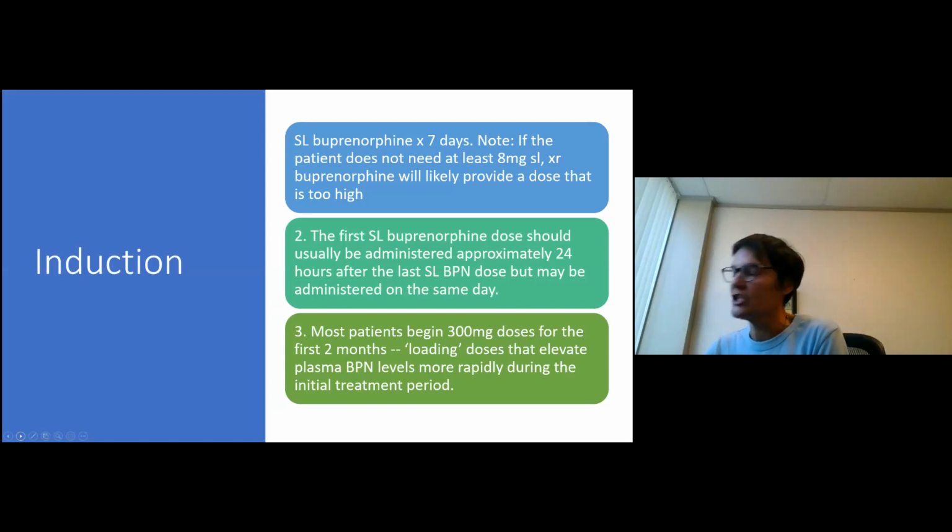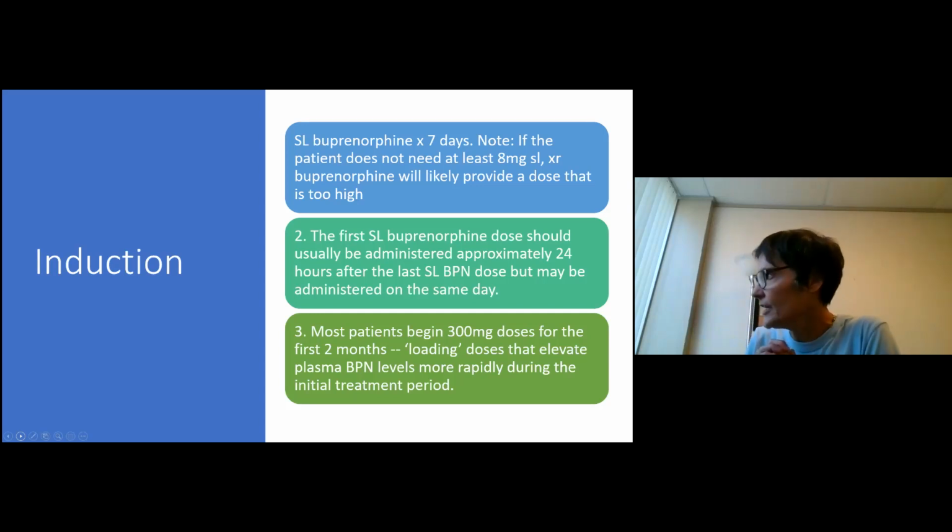The recommendation, or I guess it's not just the recommendation, you're supposed to put somebody on sublingual buprenorphine for 7 days before starting it. I will say, I know some providers, including myself, who have not had somebody on sublingual buprenorphine for 7 days before starting it. I've had them on buprenorphine, and then if they, for instance, are in the hospital, and I know they're leaving the hospital and they've only been on bupe for 3 days, I'll just start the Sublocade.